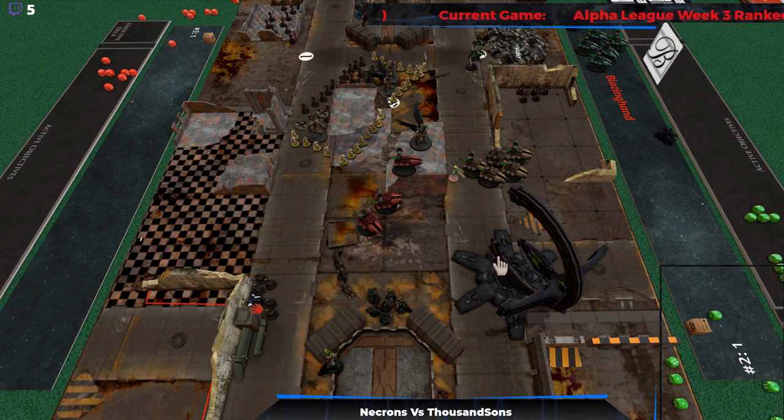For the Immortals, they're leadership 10 and they lost 4, so they automatically pass. The Wraiths are leadership 10 and they lost 3, so they automatically pass. So I have no leadership test to roll. Yeah, I don't think I've got any others either.